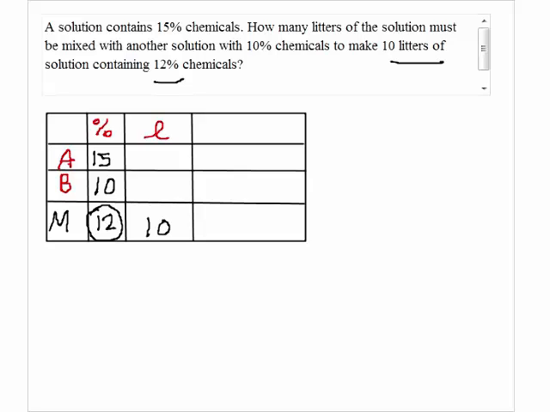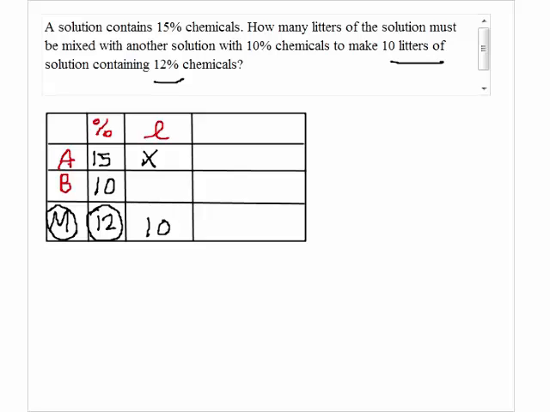So we don't know how much we're going to use for either of these solutions. So we have to assume something here. We're going to assume that we have X liters for solution A. I'm just going to call this X. What would be the liters that we're going to put here for B? Okay, you put 10. Well, it cannot be 10 because the whole thing is going to be 10, right? If you're putting X plus 10, then it's going to go over 10. You don't want to go over 10. You ultimately want to have 10.